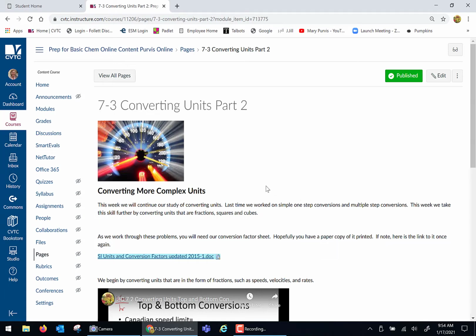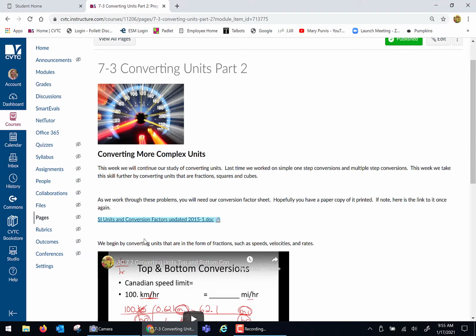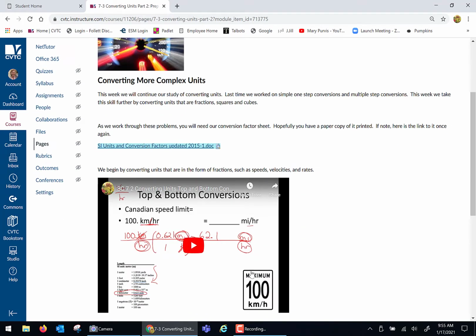The next thing we're going to get into is converting more complex units. If you have not downloaded that SI conversion factor yet, one more time, this is the last time it's going to pop up in the course, is that sheet, but it is the same sheet that has appeared 2-3 times in the class. We're going to talk about converting units that have tops and bottoms, like miles per hour, milliliters per hour in drip rate of an IV, something like that.